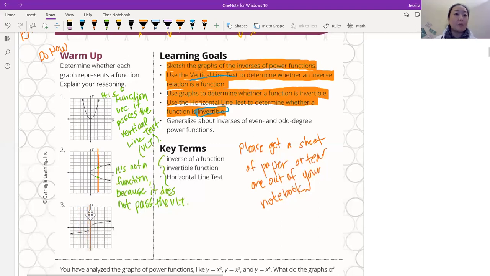And so some people noticed right here, well, what about at 0, 0, right? And if you remember, we did something kind of like this, but if you zoom in very closely, not in the YouTube, but like in Desmos or something, you will notice that it doesn't reach 0. It's really close, right? But it doesn't actually get to 0. The only place where it gets to 0 is at 0, 0. That is the only place. So it does actually pass the vertical line test. So for the last one, we should say it's a function.